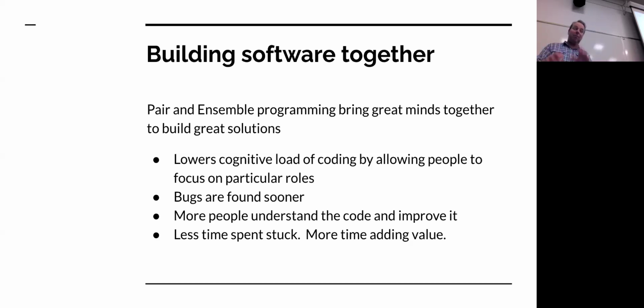Sometimes your fingers are at the keyboard and you're focused on writing the code. And other times, you're maybe taking a step back and thinking about the problem, the architecture, or making a note for like, oh yeah, after we get this one test case working, let's work on this one next. Or oh, here's an opportunity for refactoring. We'll do that next. When you have multiple people working on the code, you find the bugs sooner because there are more eyes on it, more people thinking about, well, what happens if it encounters this input, or what happens if you perform this series of operations?